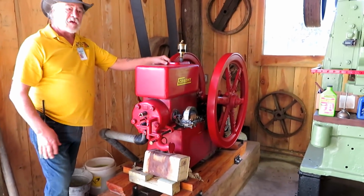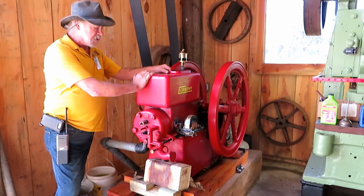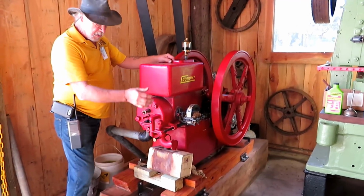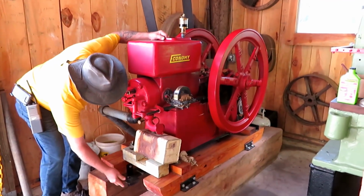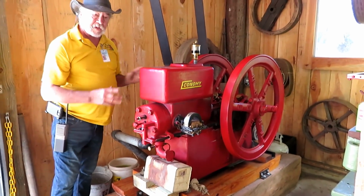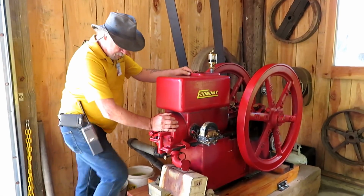Okay. All right, we've got a 7.5 horse economy engine here that David has re-sleeved for us. Last year we had a pretty big gouge in it, and we've got it all back together now, and I kind of designed a little pony motor to help get it started. We're going to show you now how that would run. We got a pedal right here that runs back to a 3-horse motor in the back with a paper pulley on it. So we'll show you how that goes.